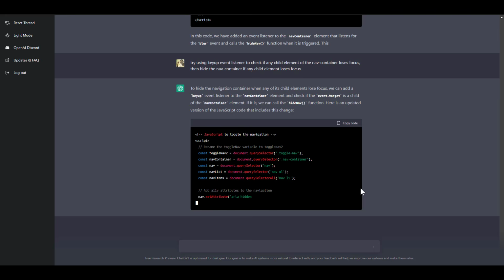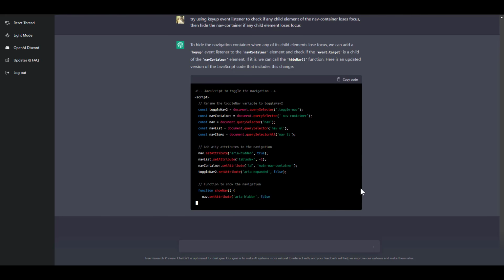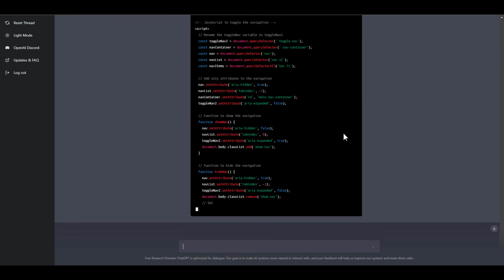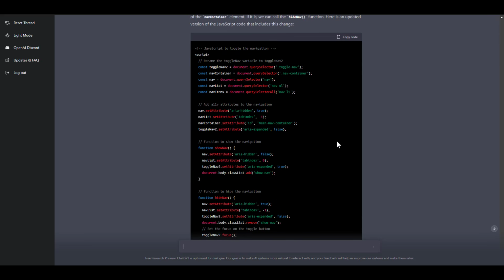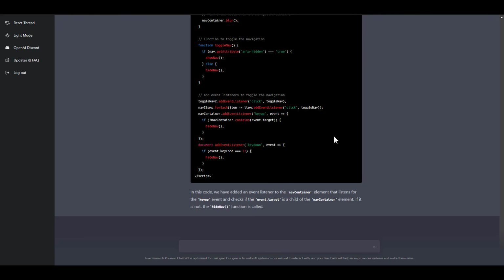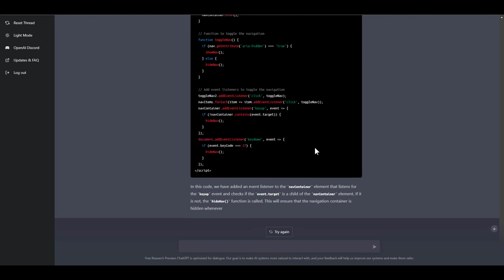That's not what I'm saying now. What it's saying is that is a child. This is not correct. Okay, so if it does not contain the event target, that's new.